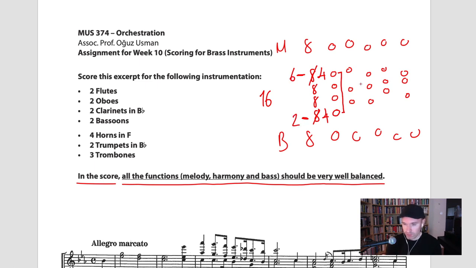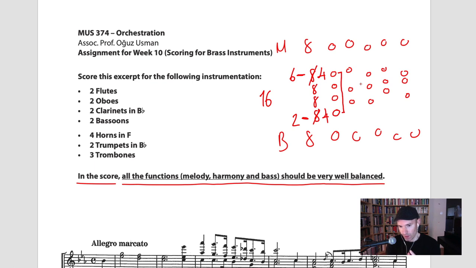By the way, this pointing method is just a guideline. The real world doesn't work that perfectly. In the real world, we are going to talk about some examples. We have many more aspects that we should consider. We should consider the color of the instrument. Sometimes doubling doesn't make an instrument stronger. Maybe it contributes to the physical volume, but it blurs the sound.